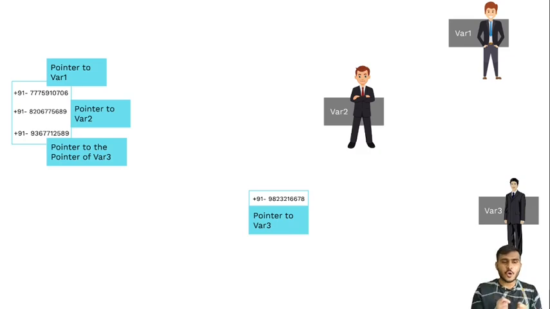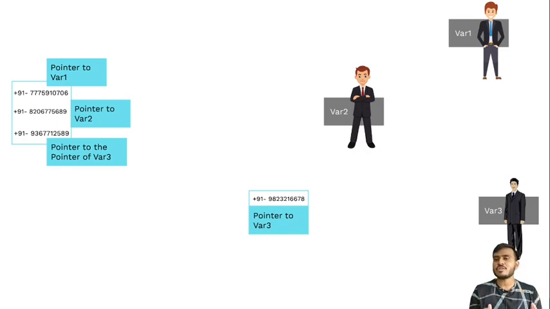The number 777 something something is a pointer to var1, because we can use this number to contact var1, or boss 1. So a pointer is nothing but a way of accessing some variable. With the help of the 777 number we can contact boss 1.